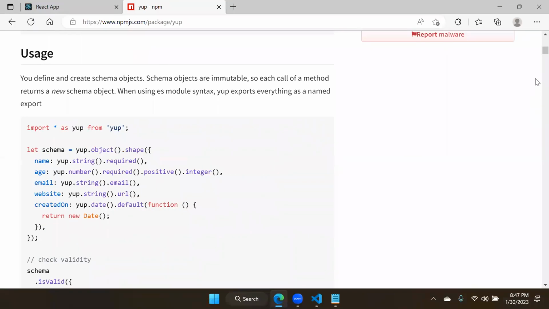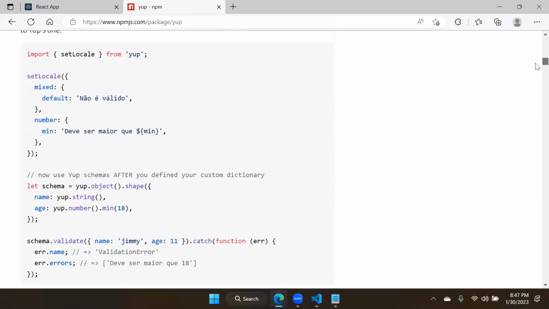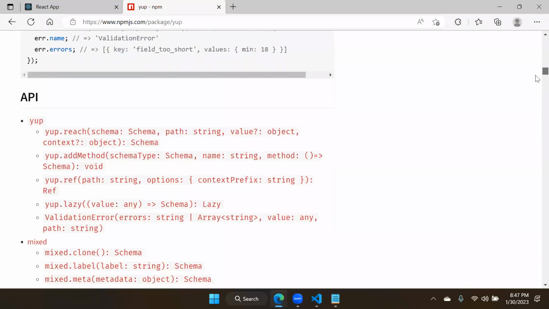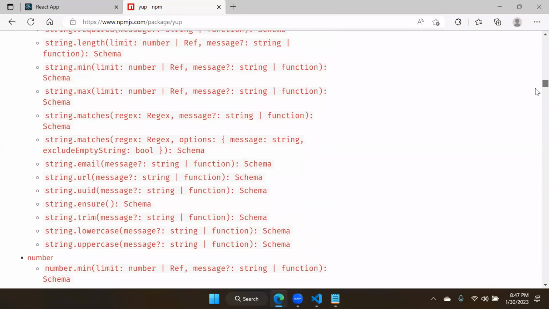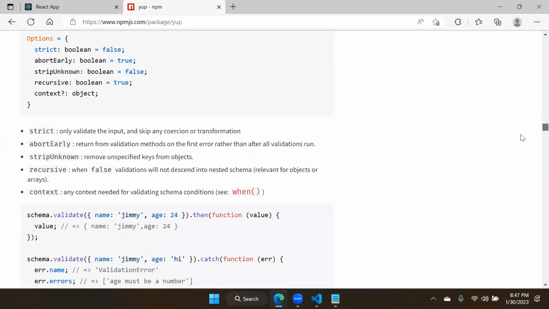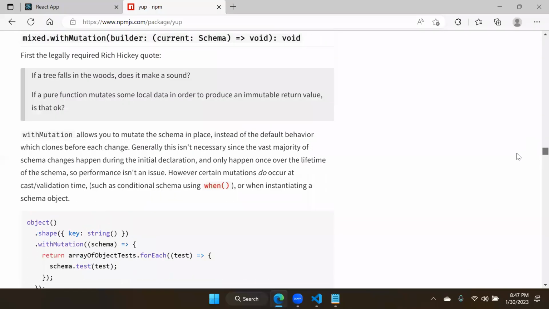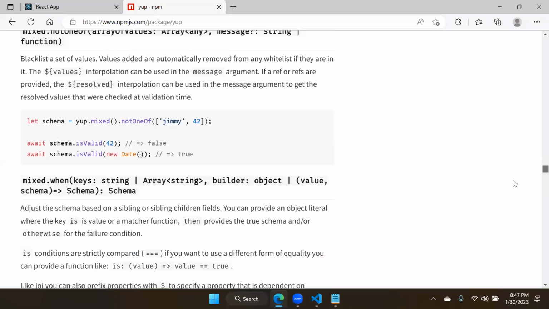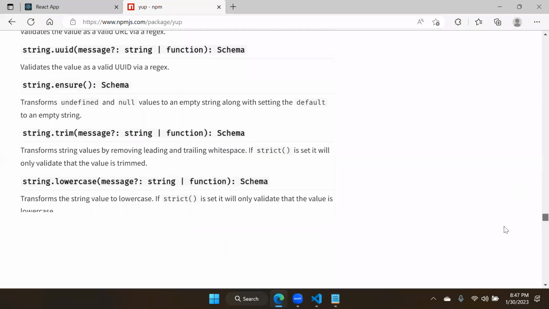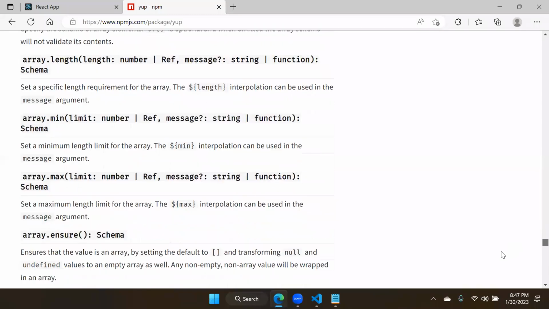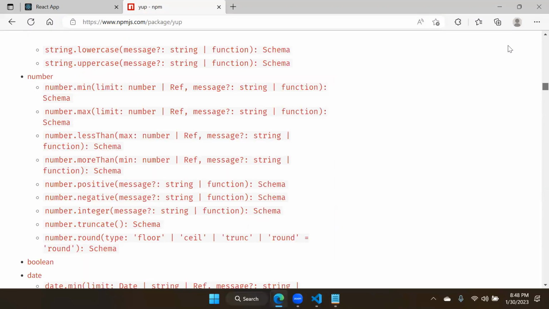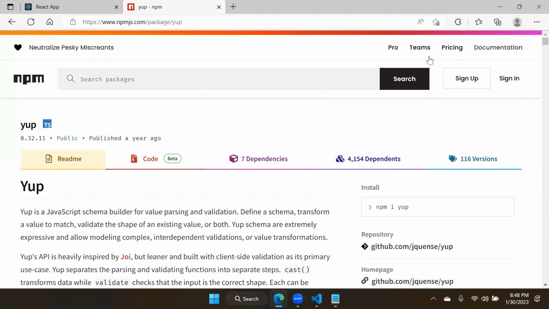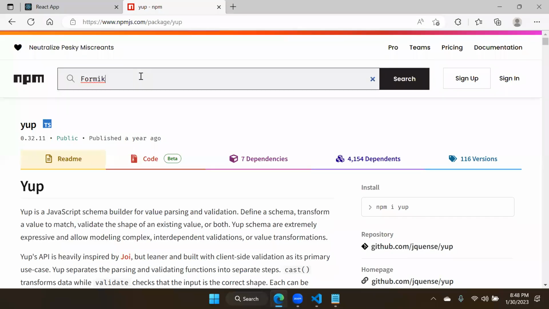That means all the options, a lot of functions will be there, and various techniques, the API methods; you can see a lot of methods, in number, in string, so many are there. You can see a ready-made component is not there, because Yup is not a component. Yup is only a schema. Who is the component? Formik. Formik is the component.